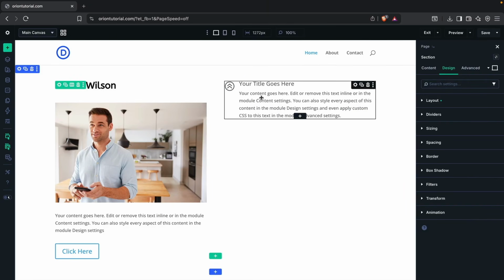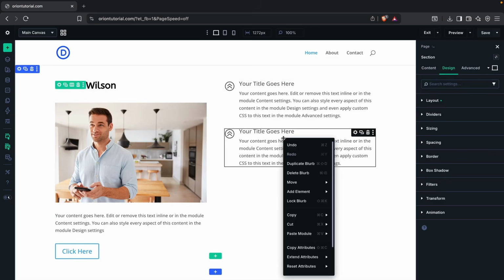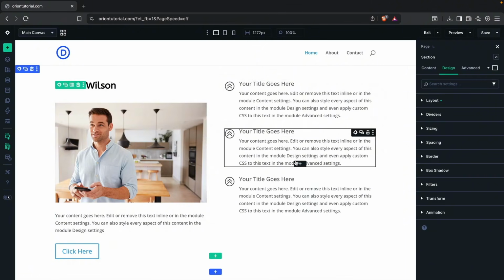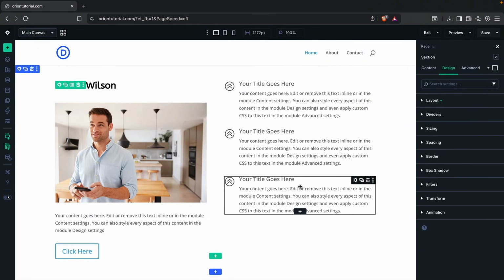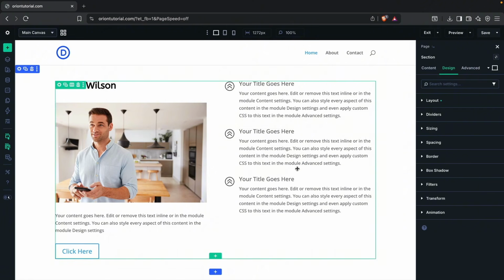Now, many of you are probably familiar with other page builders like Elementor and other builders like Beaver Builder and so on and so forth. Now, if you right click on an element, you have the option to either delete the elements, and you can also duplicate the elements. So I can right click and duplicate, and so on and so forth. Now I can also delete elements. So here where you see that trash icon, I can delete the module. And also you can see this duplicate module, which produces the same exact effect.